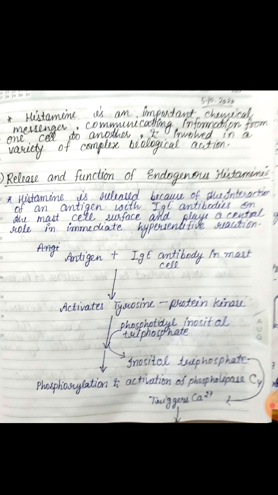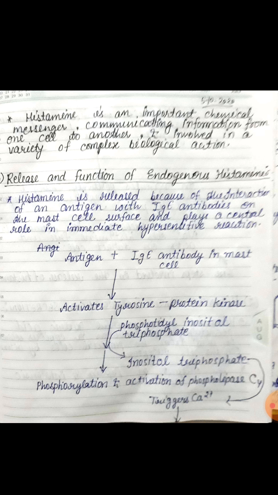Actually, in humans, histamine is formed by the decarboxylation of the amino acid histidine, and large amounts of histamine are found in the lungs, skin, and intestine, and it is stored in the granules of the mast cells and basophils in an inactive form. Degranulation of the mast cells releases histamine, which is quickly degraded by deamination and methylation.